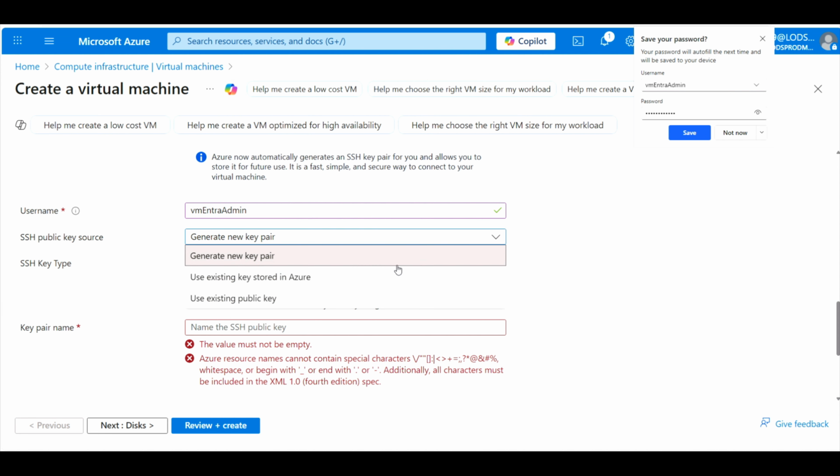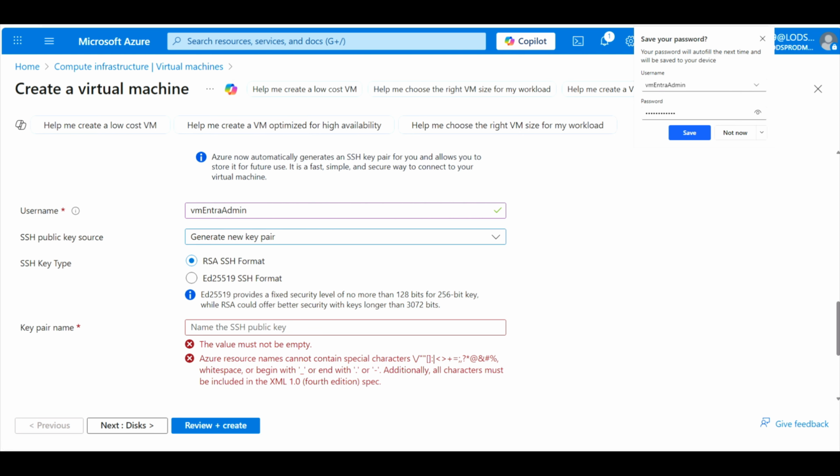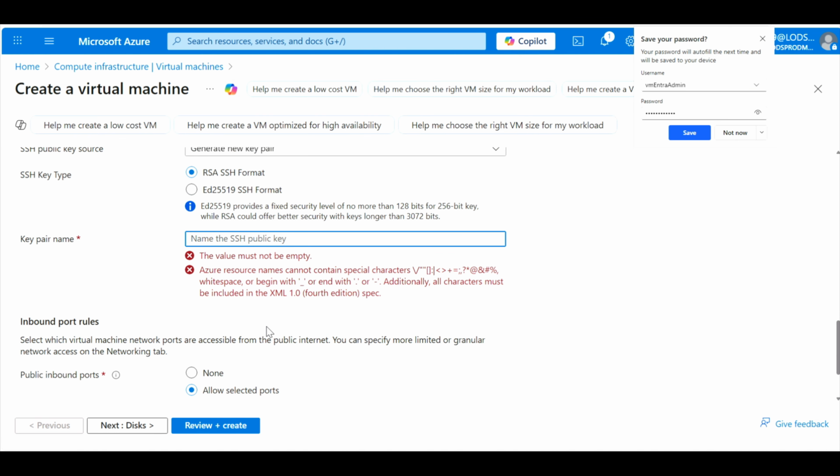So for now, let me see what options we can select for this lab. System managed identity, we are not going to use, so let's ignore that one.